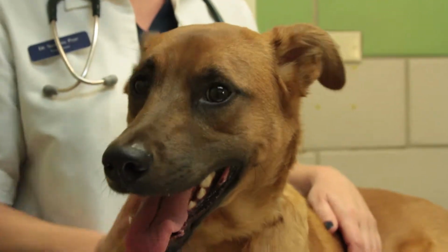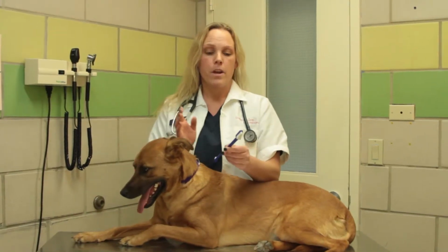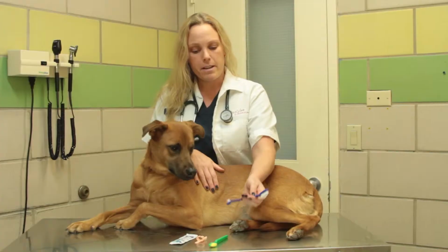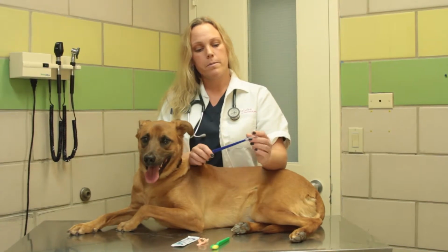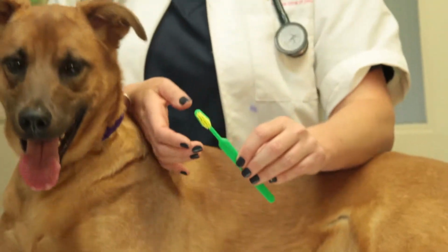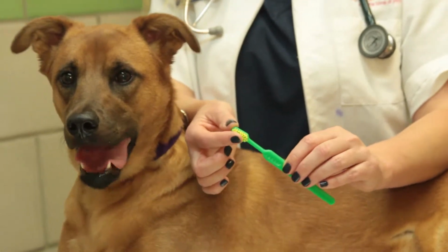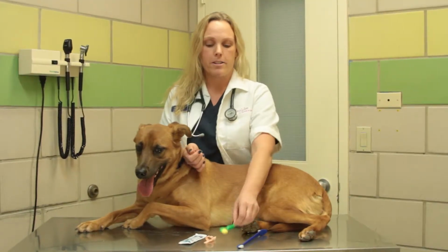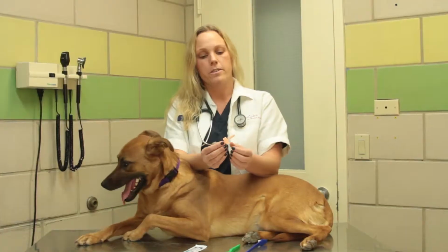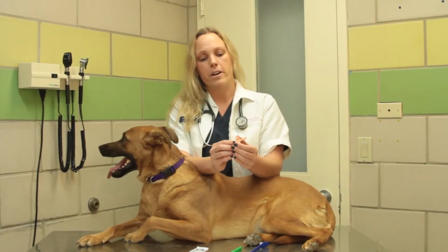For larger dogs, you can use a larger toothbrush with a longer handle so that you can get in the back of their mouth. For a medium-sized dog, you're going to use a medium toothbrush, or you can pick up a children's toothbrush with soft bristles. For the smaller dogs, the Chihuahuas, the Maltese, the Yorkies, we have a finger brush, and the finger brush goes on your finger for better control.